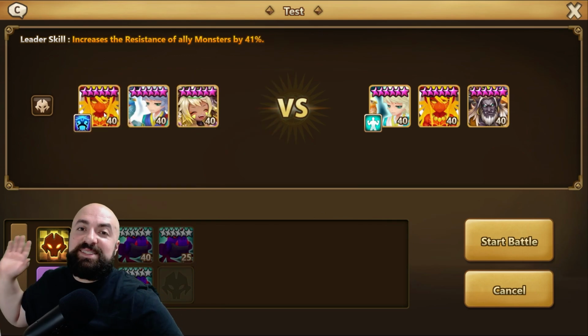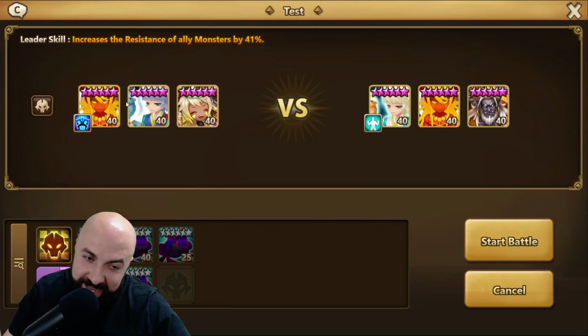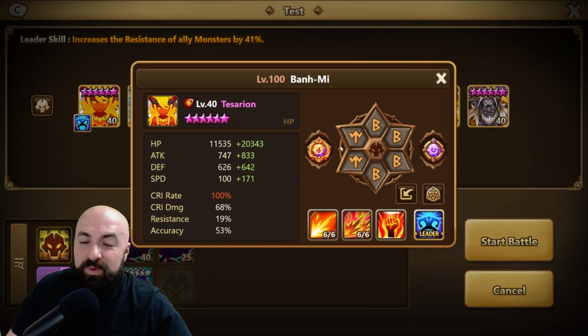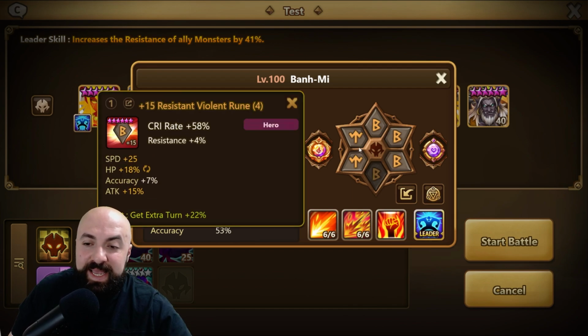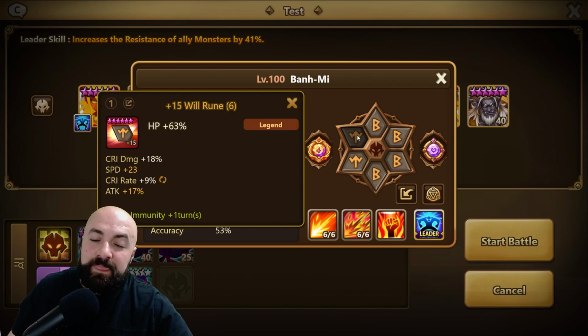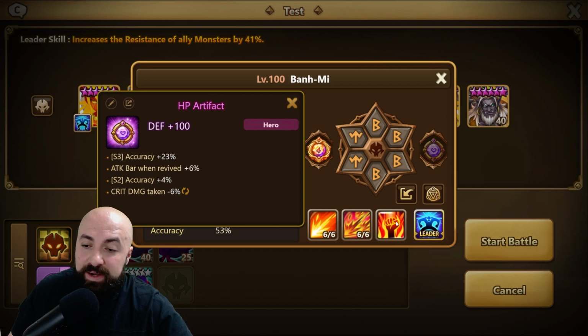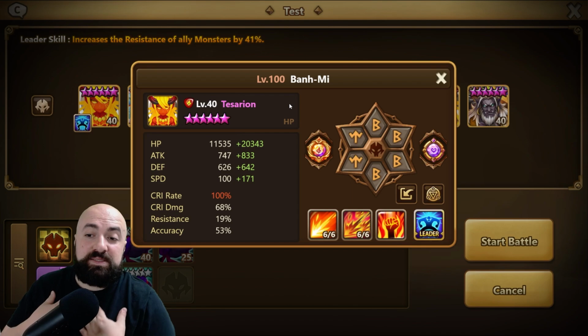All right, guys, here's my Tessarion. Okay, here is my Tessarion. Where is she? This is speed, crit rate, HP. Okay, damage taken from, because she's tanking from her passive, and skill 3 accuracy because I want to land that Oblivion. Okay, this is my Tessarion.